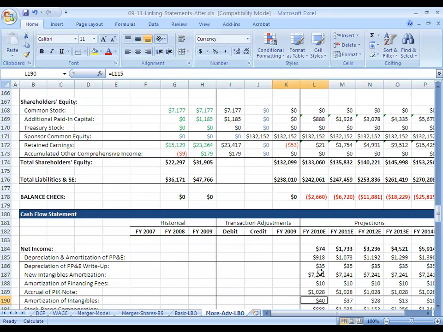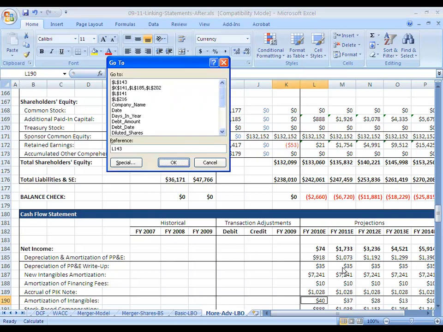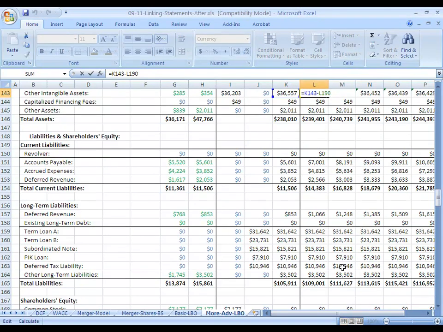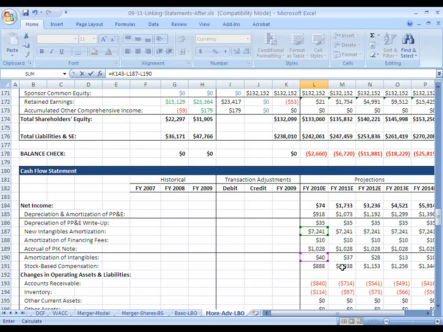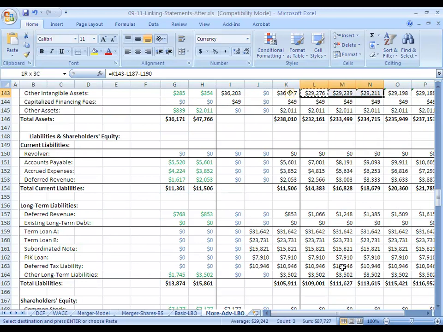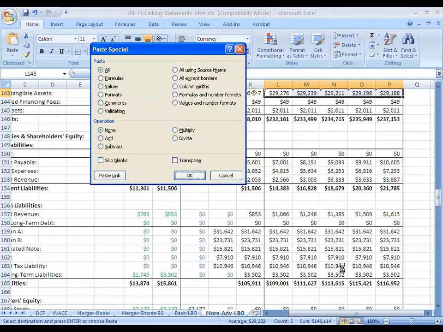So we need to subtract the fact that we've written up this intangibles number, we've created a whole lot of new intangible assets, and we need to be properly amortizing them and reflecting that amortization on the balance sheet. So what I'm going to do here is go down to the new intangible amortization number. And now we're subtracting both that and then the amortization of the existing intangibles. I'll copy this across.